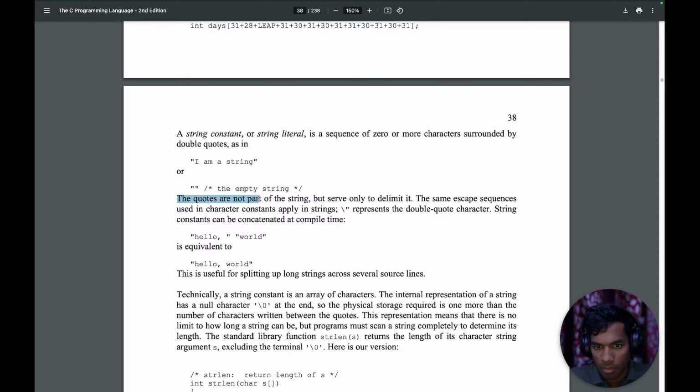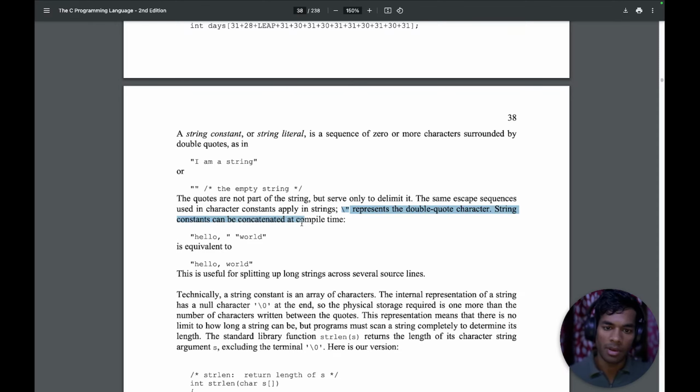The quotes are not part of the string, but serve only to delimit it. The same escape sequences used in character constants apply in strings. This represents the double quote character.